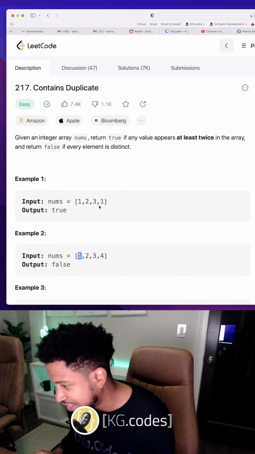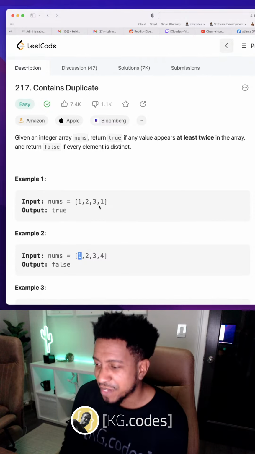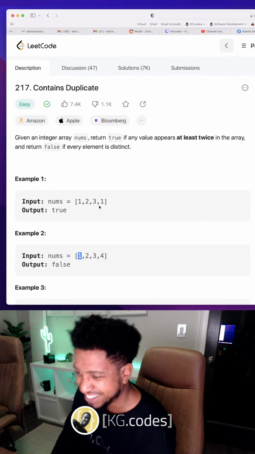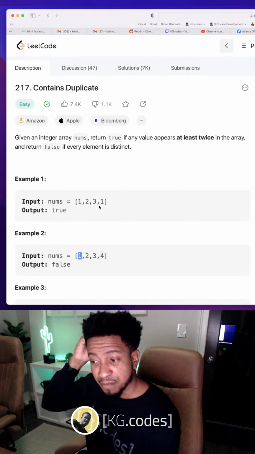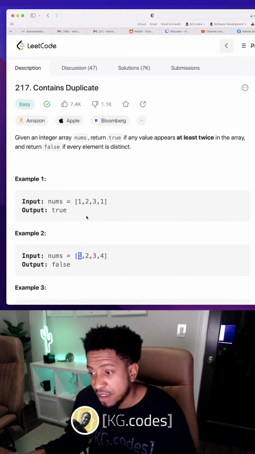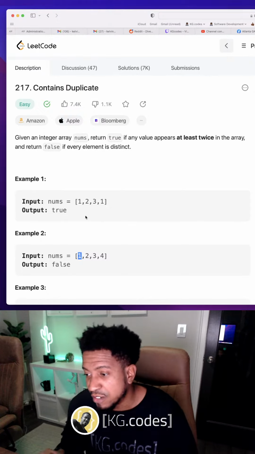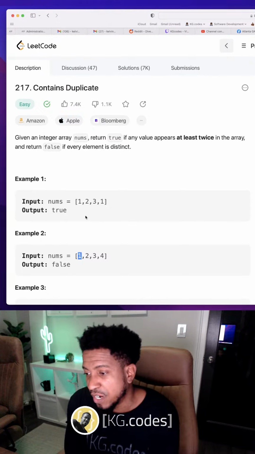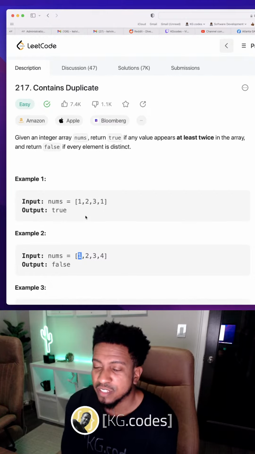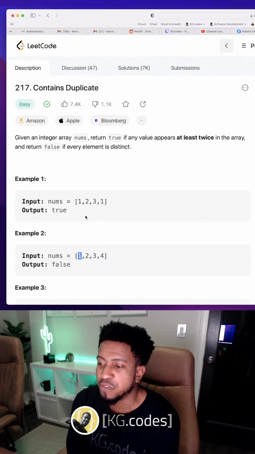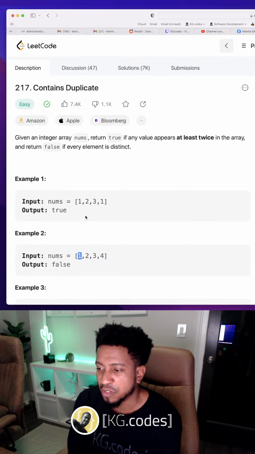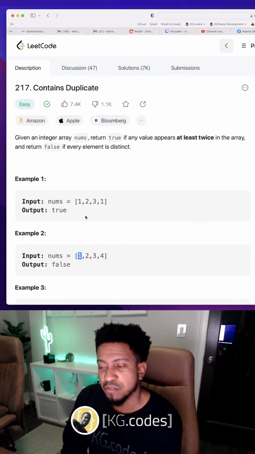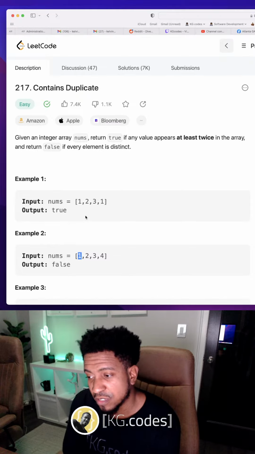Some people are mentioning some better solutions, so I appreciate it. But yeah, the first thing that comes to mind is doing something like that. But that's not a good solution as far as time complexity, it's n squared. And for this type of problem, if you're in an interview setting or even in a work setting, you're probably going to be asked or eventually pushed to find a better solution. So what's a better solution?